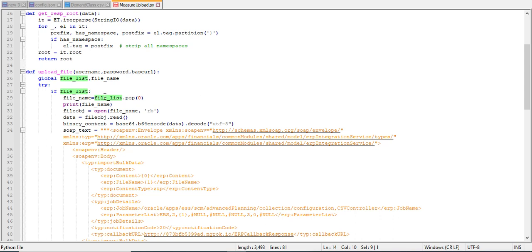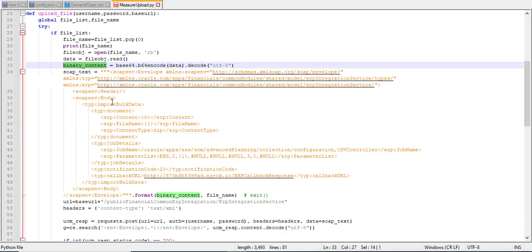So we're opening the file, and first we have to convert this zip file into a binary format, which is base64. And then this is the SOAP API you can use to upload this file, and it automatically submits the ESS job as well.